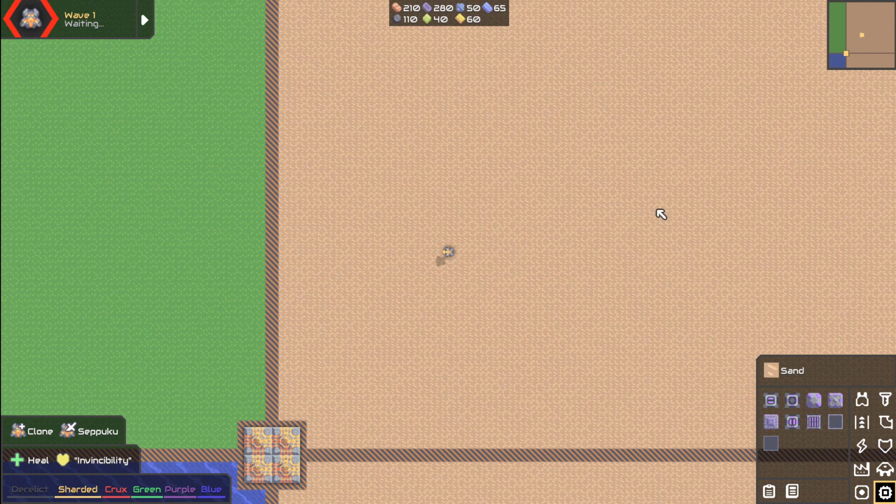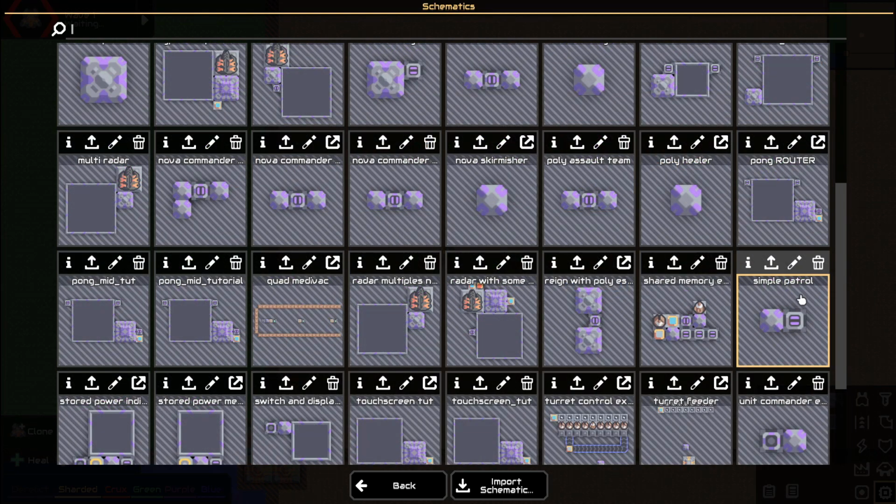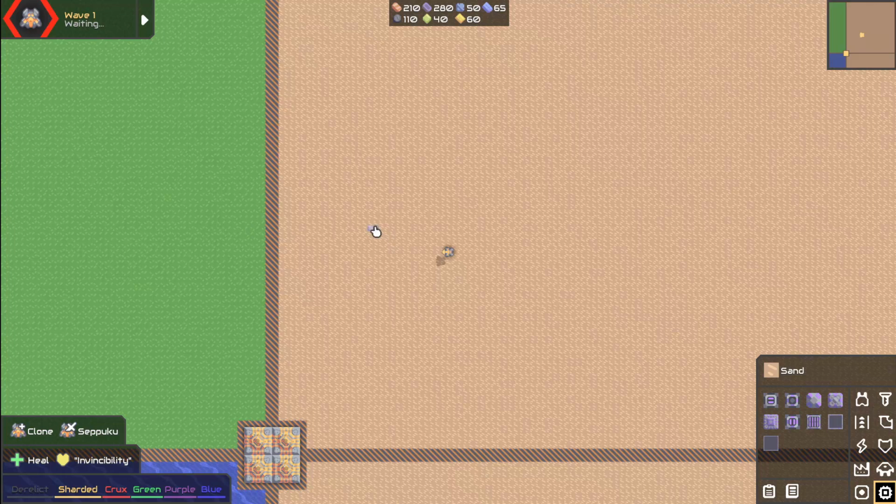So I made a schematic that makes things as simple as I possibly could think to make them. So let's go over it. Let's take a look at it real quick. I named it the Simple Patrol, as soon as I can find it here. There we go, Simple Patrol right here. Let's go ahead and throw this down.